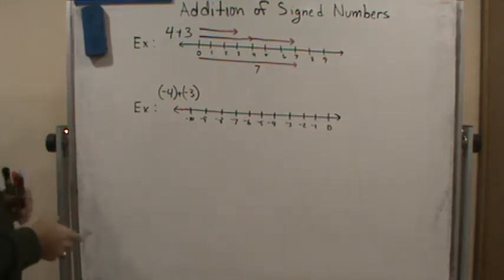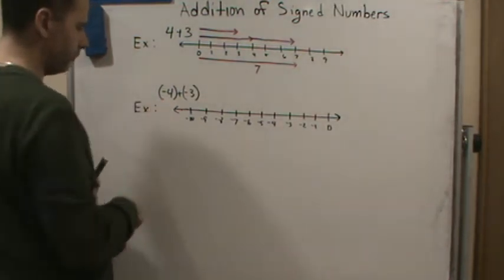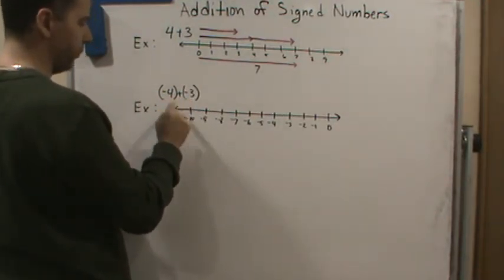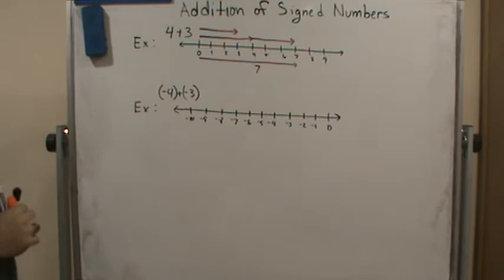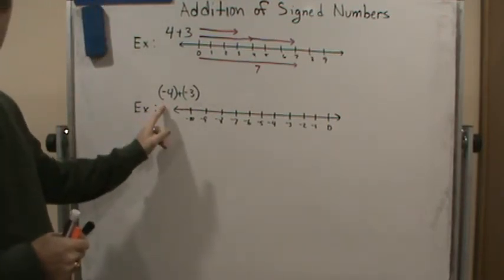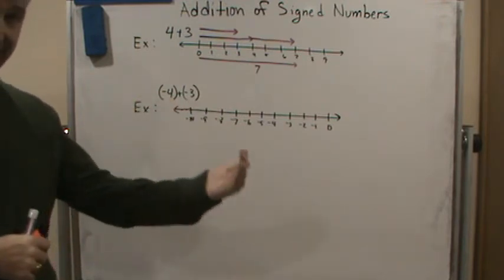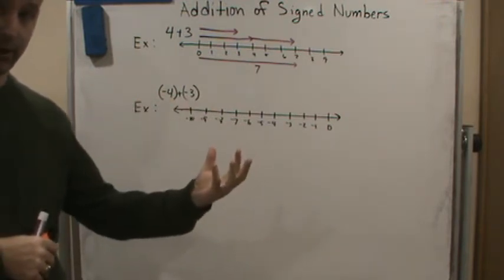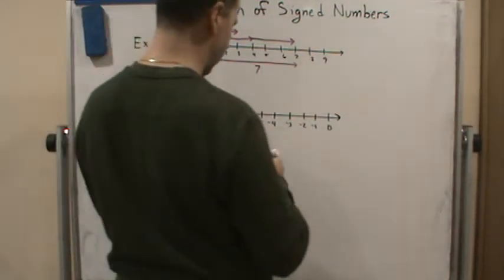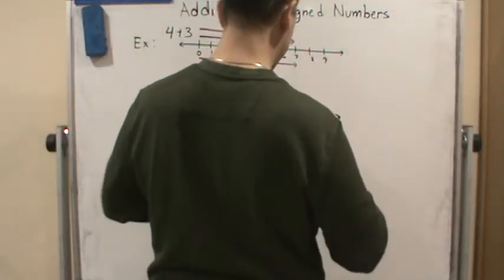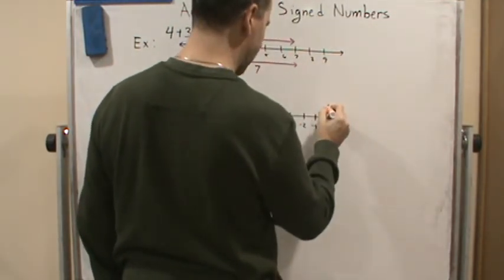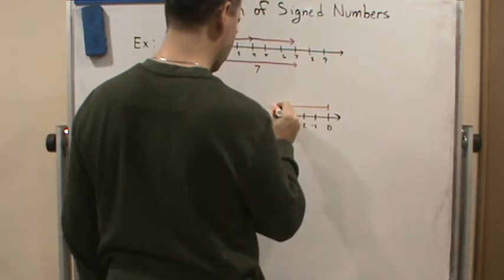Okay. Now let's take this example. Now I'm taking negative 4 plus negative 3. Well, think about this. Let's say I owe someone $4. So that means I am negative, right? Because I owe that person. So I'm going to have an arrow that starts at 0 and goes the other direction, to the left, and it goes to $4.